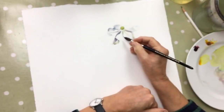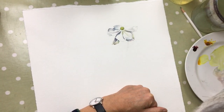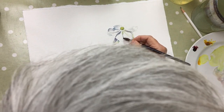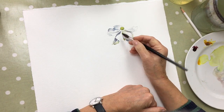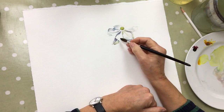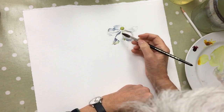Just define this petal. You know, if you make a mistake, just go with it, don't get in the doldrums about it. It happens, and usually it looks worse than it actually is, and once you've actually done the painting, you hardly notice it. So just deal with it.